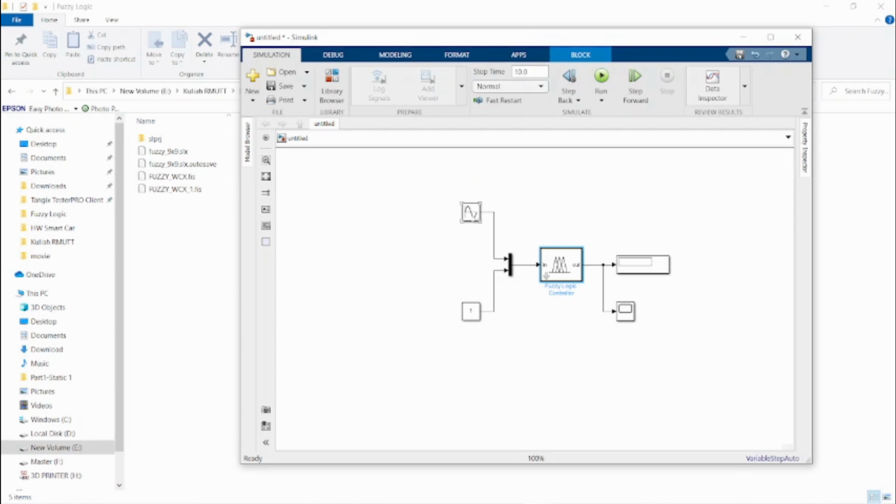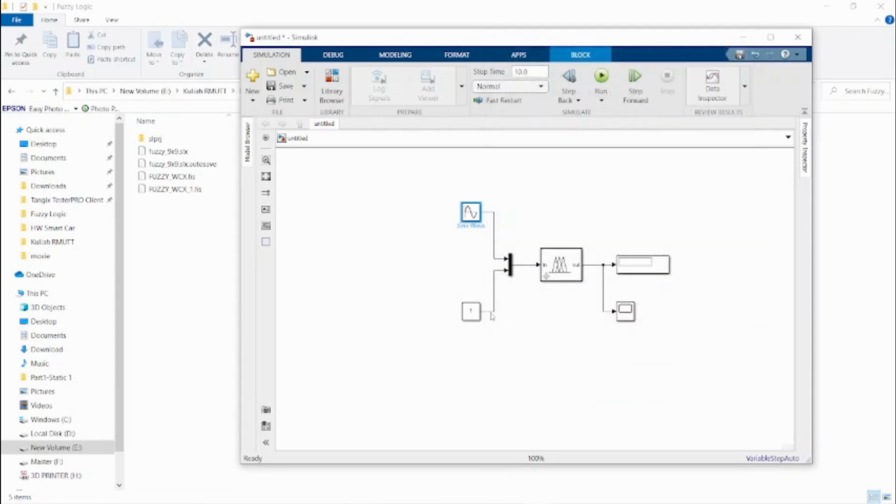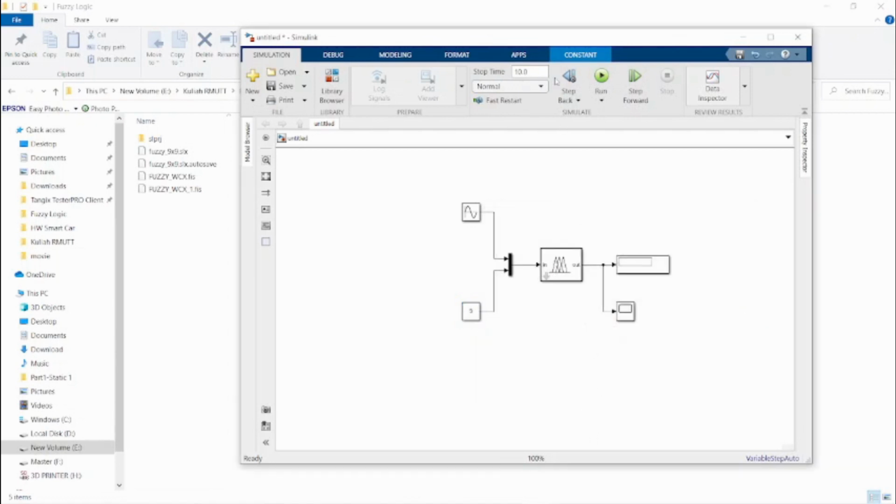Okay. Next, we can set the amplitude value in our sine wave. I will put 50 here, and the frequency I will change to 1.5, and for the constant I will put 5 here, and we can run to get the result.